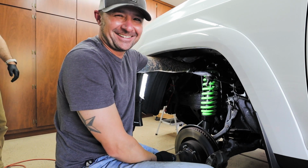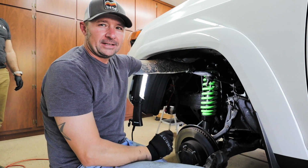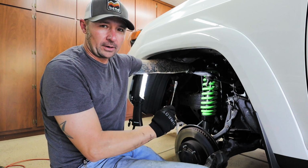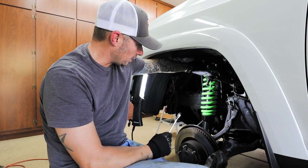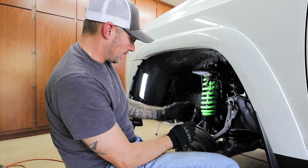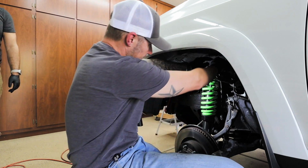It's just weird. So while Trevor puts on a liberal coating of anti-seize on the lower bolt to the coilover, I am putting the 3 bolts on the top of the coilover on and tightening them down. That rear bolt is, as usual, being a pain.